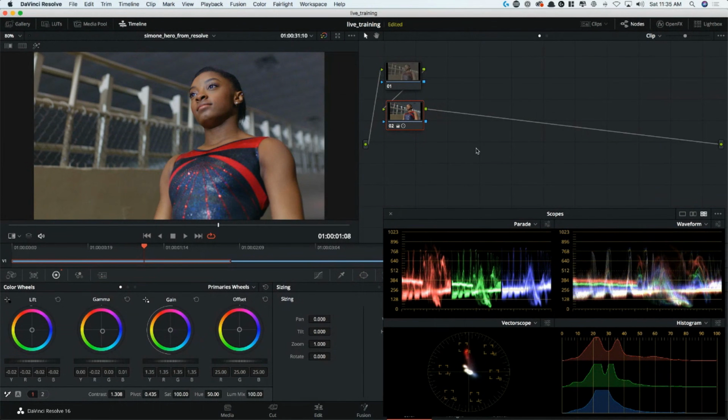Okay, so now the next thing that we have to do is create as much separation as possible when you're working with people, so when you pull keys, they're the cleanest keys. I'm going to show you right now what I'm talking about. One more thing that I want to do before I go into the next note is dial in the look a little bit in here. Just a tiny bit. We're going to be very conservative. So I'm going to take my lift and pull it down just a little bit.